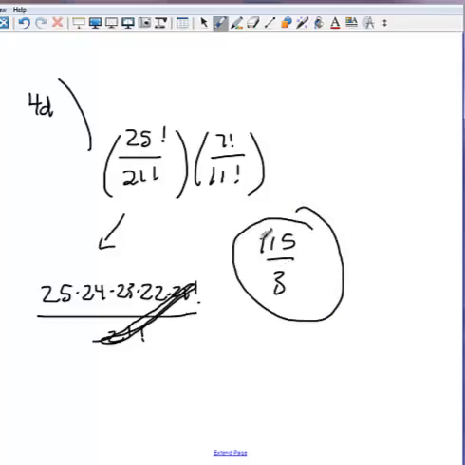Okay, so have a look through that. It seems to me like you maybe weren't using a TI-83 or 84, maybe just didn't know where your factorial key was. So hopefully I was able to show you that. And maybe review the concept of what factorial notation means. It really means taking any whole number and multiplying it by every previous number to it until you get down to the number 1.